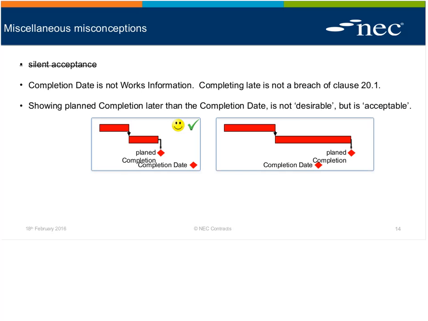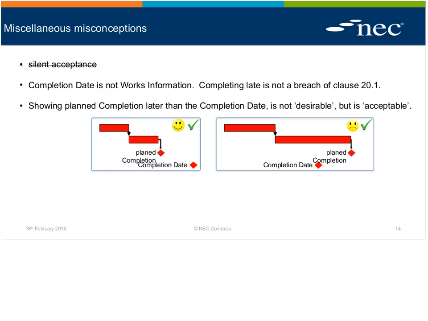Planned completion later than the completion date. Okay, so you can still accept that. Which is not happy, but it's still acceptable. Well, the client's not happy. Nobody's happy. The contractor's not happy. He's going to be late. He's potentially due to pay damages. Nobody's happy, but you're not changing the completion date.